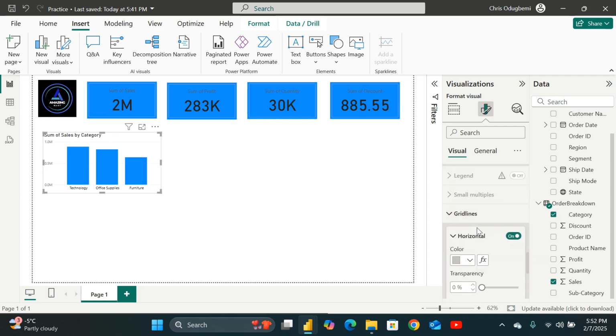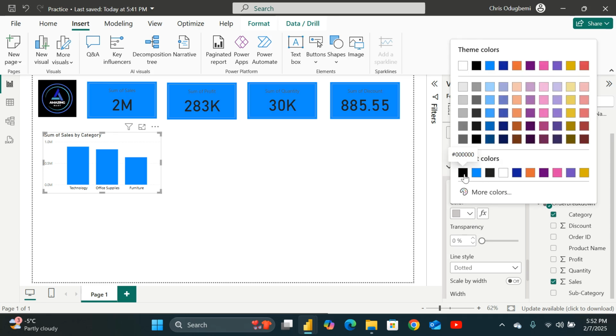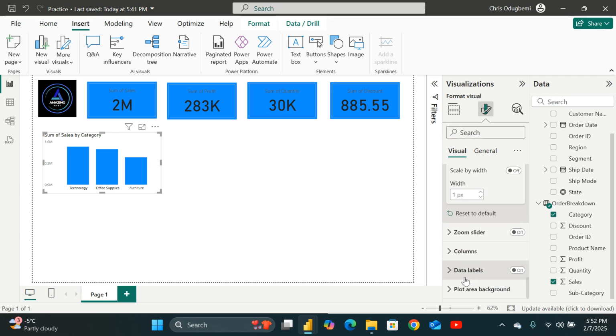If you want grid lines, you could have them, for example darker, but that may not be necessary for us at the moment. You have data labels. Currently it is off. Can we have it on? See that? Beautiful, the data labels are on now.